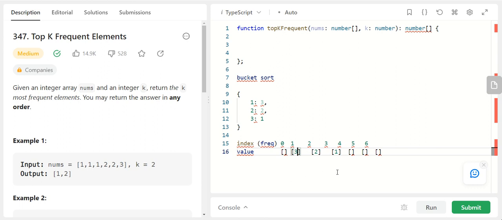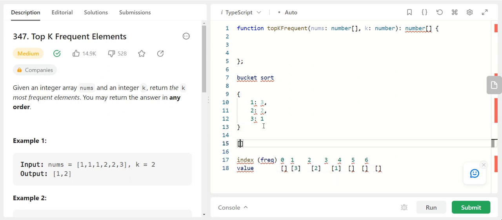Now let's say our array is only consisting of ones, so there are just 6 ones, an array of size 6. Consider this being our array.